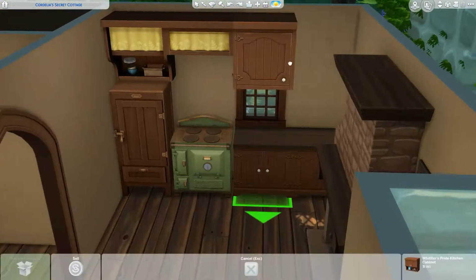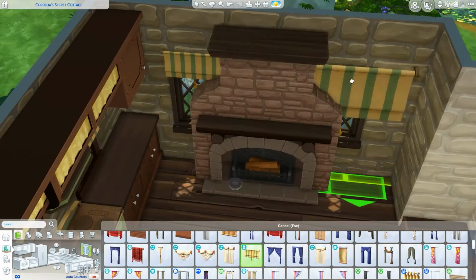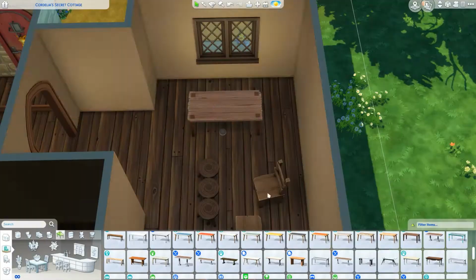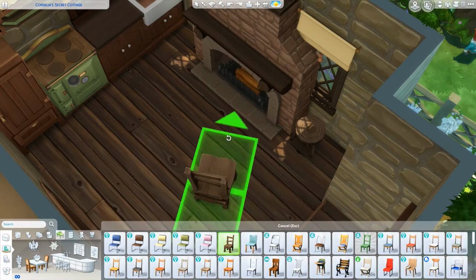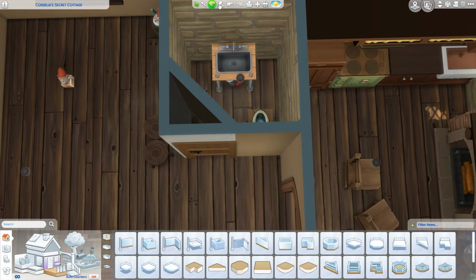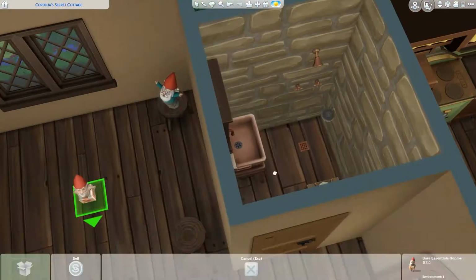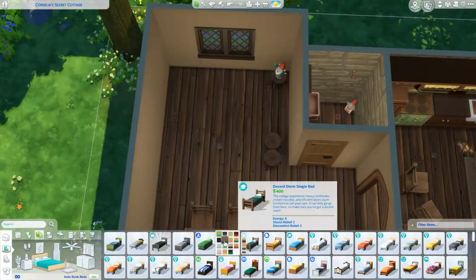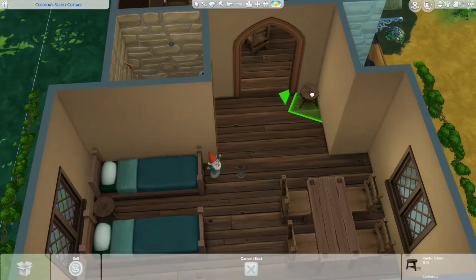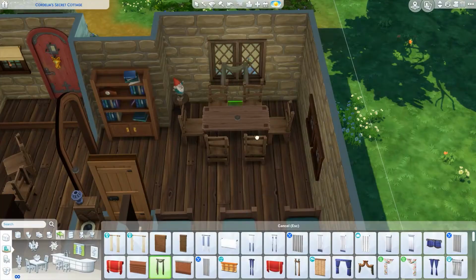So I think the most accurate way of describing this build would be the Seven Dwarfs cottage, but maybe upgraded a few years down the road to include things like electricity and a kitchen. But I did really keep the original vibe in mind, so that would be a lot of wooden furniture and also homemade furniture, things that the dwarfs could have made themselves. So for example, the dining table chairs look very wonky and just kind of homemade, like something that happened in a DIY project and not something that was bought at a furniture store that probably didn't exist at the time that this cottage was built.